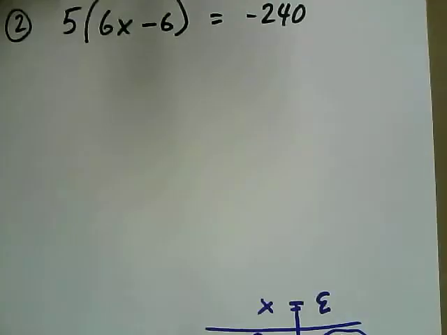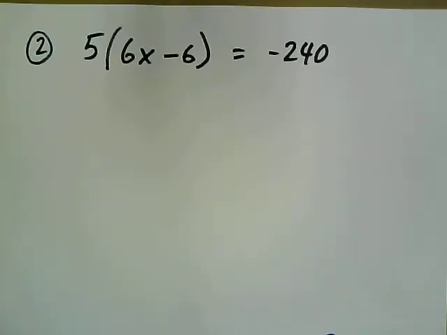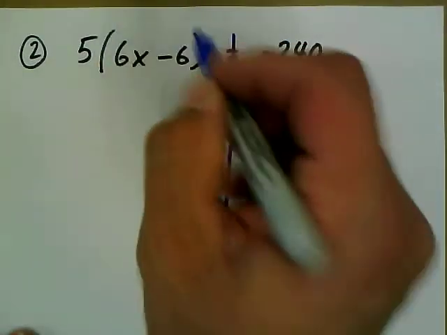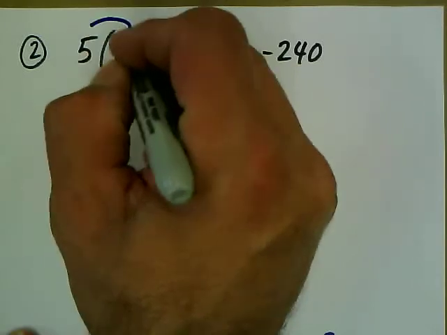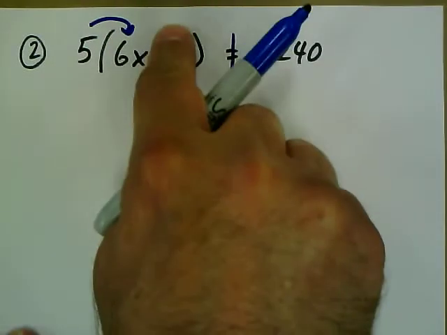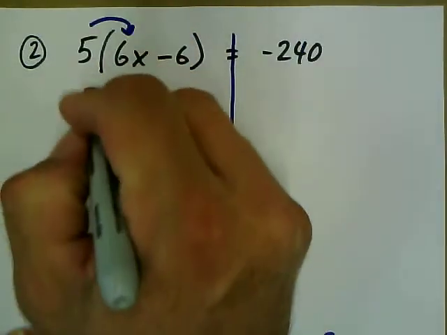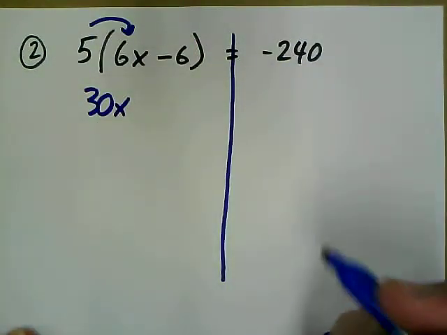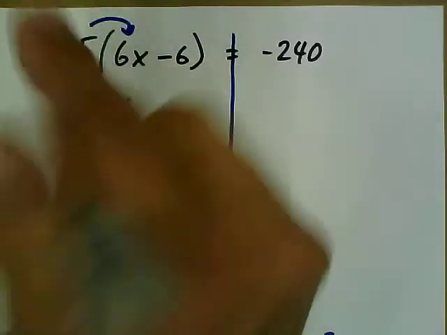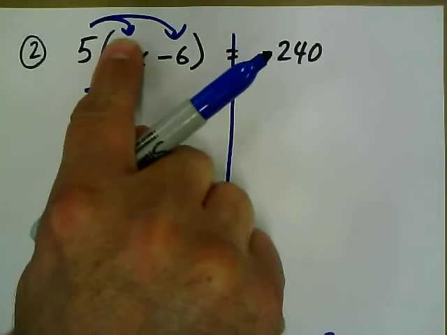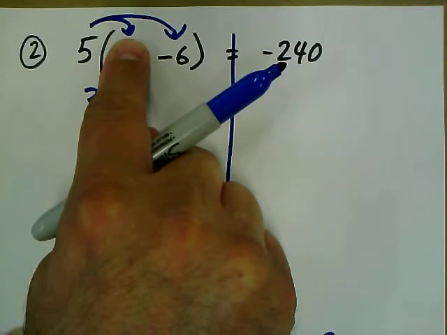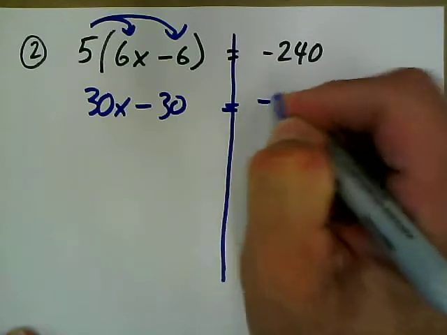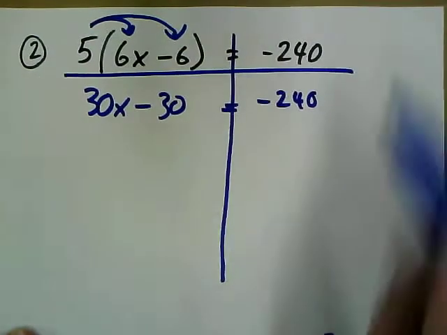Once again, we're going to look at this. Our first step is distribute. Well, can we distribute? Yes, we can. Right here are the parentheses. We are going to distribute that 5 to that 6. So we have 5 times 6, which is 30. Together they have 1x, so it's 30x. We're going to do this one. So 5 times negative 6, which is negative 30, no x. Bring down everything else and forget about the top.